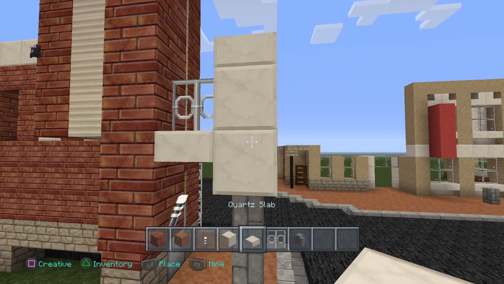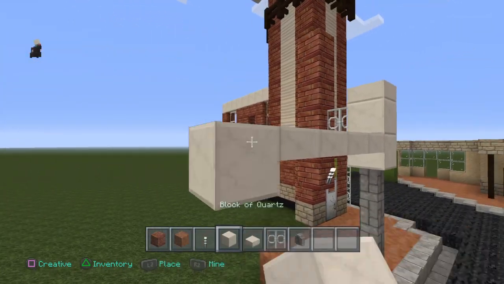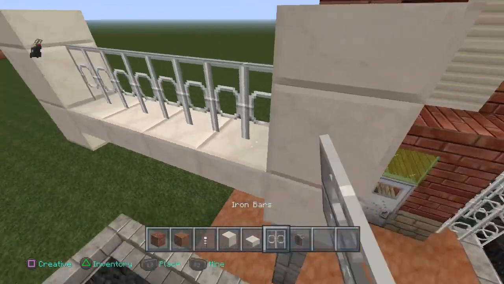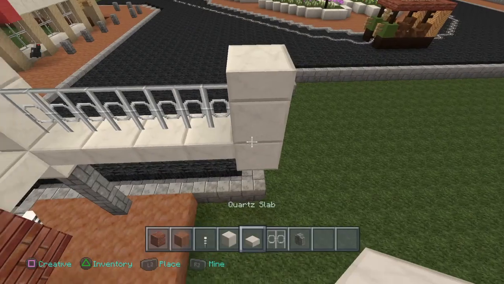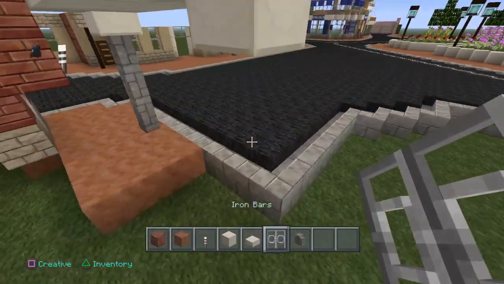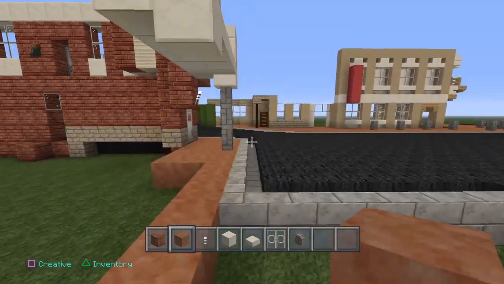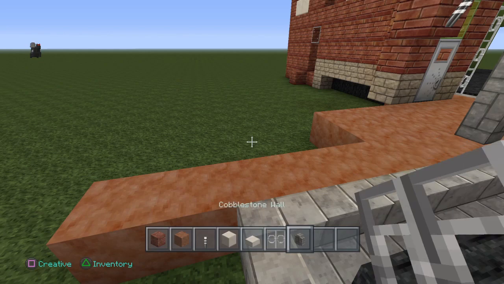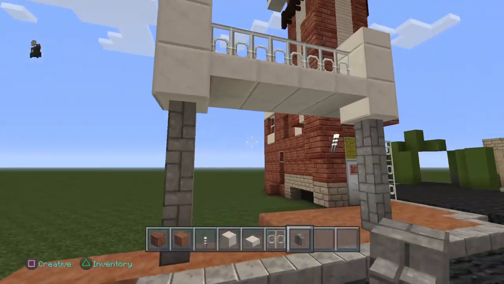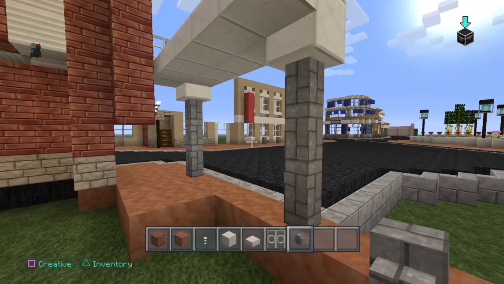Okay, now we're going to build over 1, 2, 3, and 4. And then do another corner. Go ahead, fill that in. And then I'm going to do that. Okay. Grab my clay. Bring it over. That does not sound like clay. It sounds more like dirt. Anyway, bring that down, and then there's your little patio type thingy.